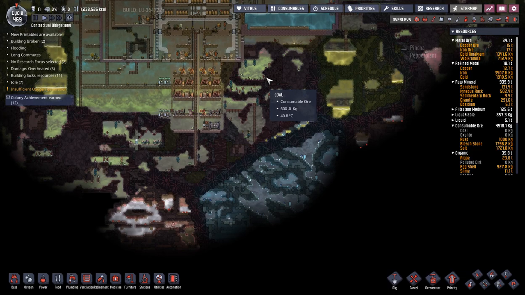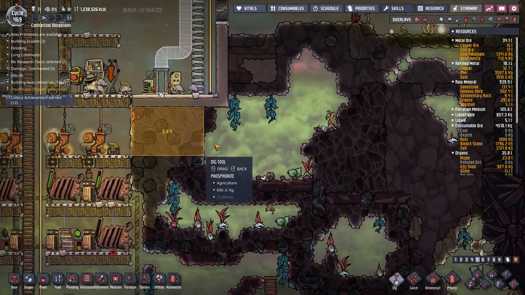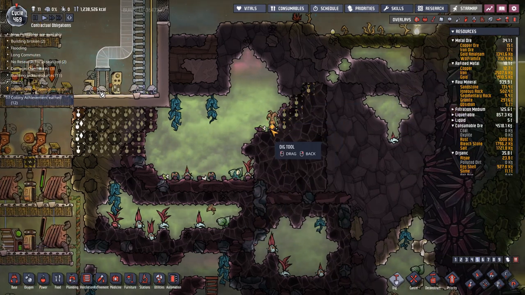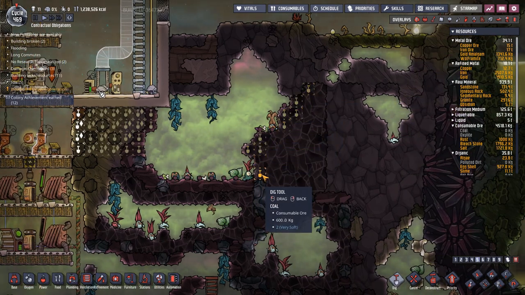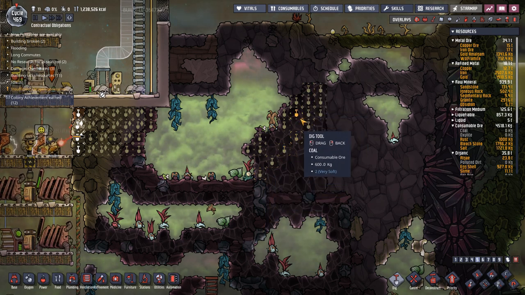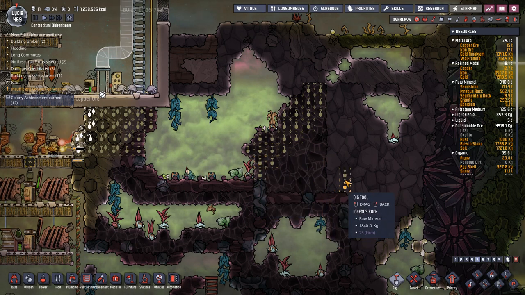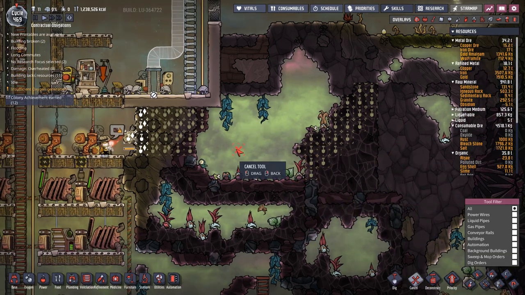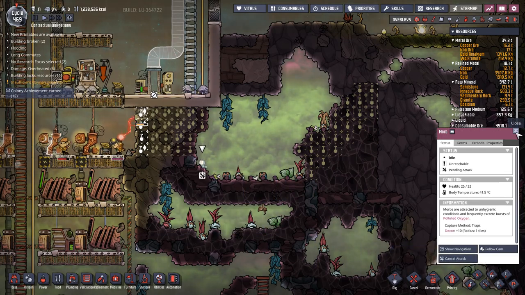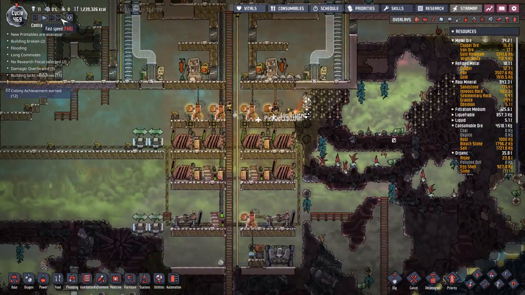Right, so what we'll do in the short term is we'll dig through here and we'll dig up a bunch of this coal over here. Let's do it like this. Zip, zip, zip, zip, zip, zip. Oh, wrong one. Get rid of that. We've got a morb there. Let's get rid of him. Nasty morbs around.